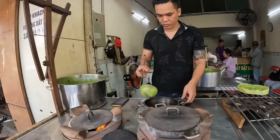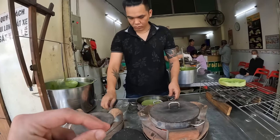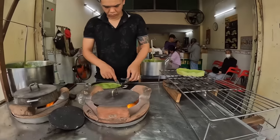I could tell you how fragrant that pandan is when it comes out. So that batter, you see it, how thick it is. It's kind of runny, kind of like a pancake batter. But what it's going to be is a rice flour. I'm sure they're going to have some type of coconut. I don't know if they actually use more of like coconut cream or they're just going to use coconut water. And then of course that pandan.